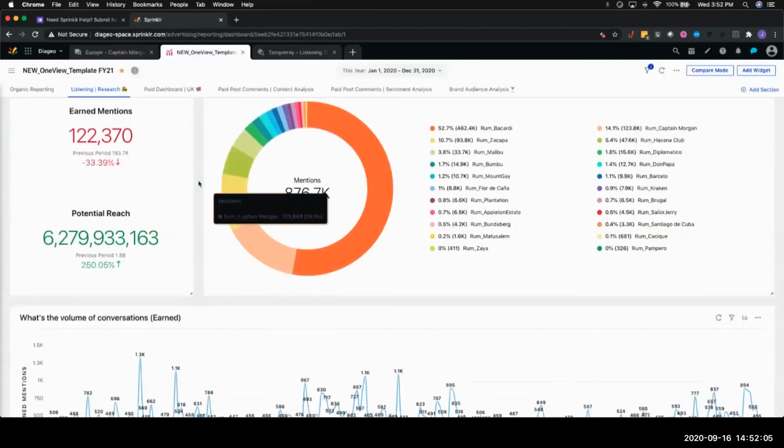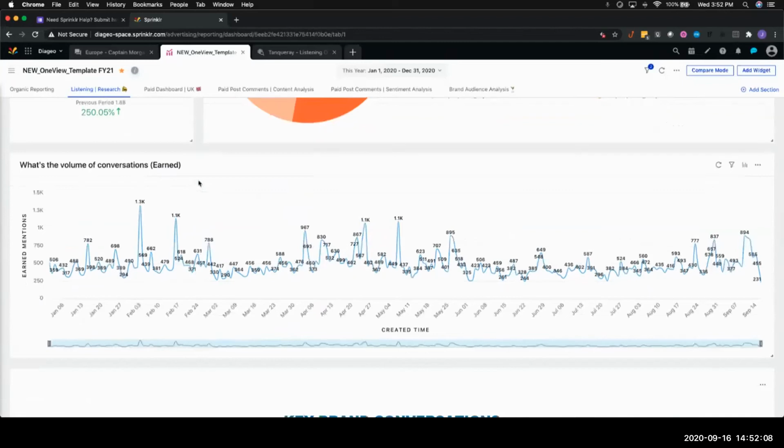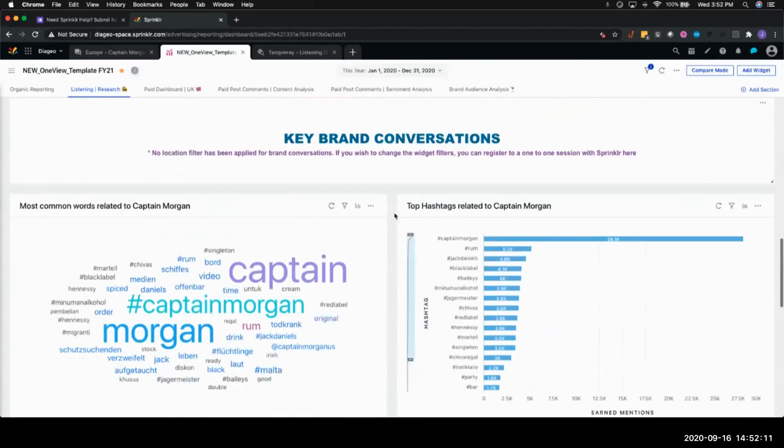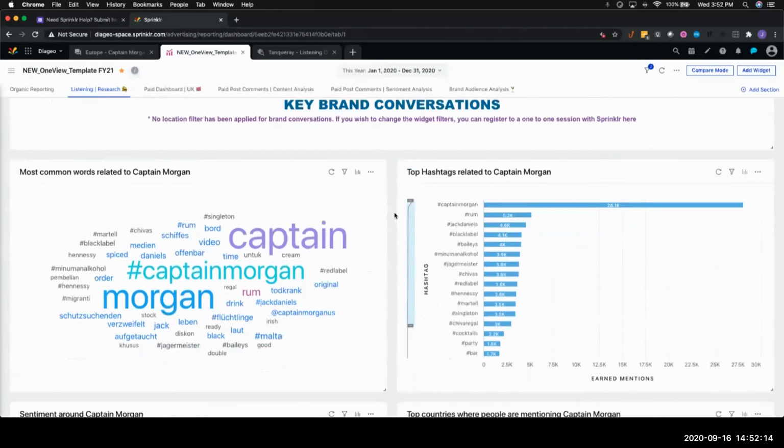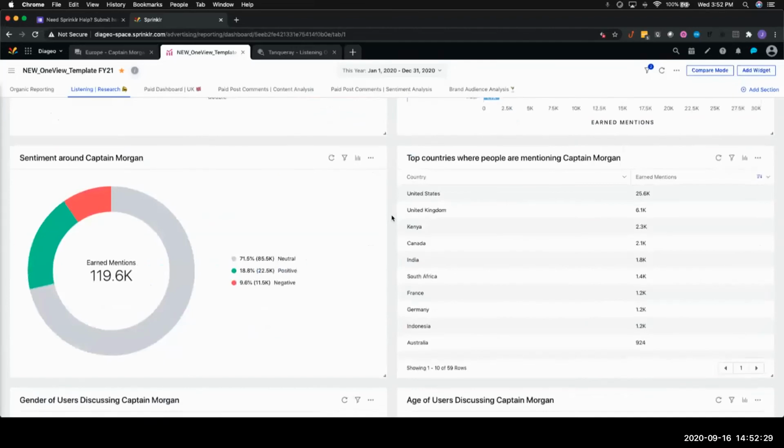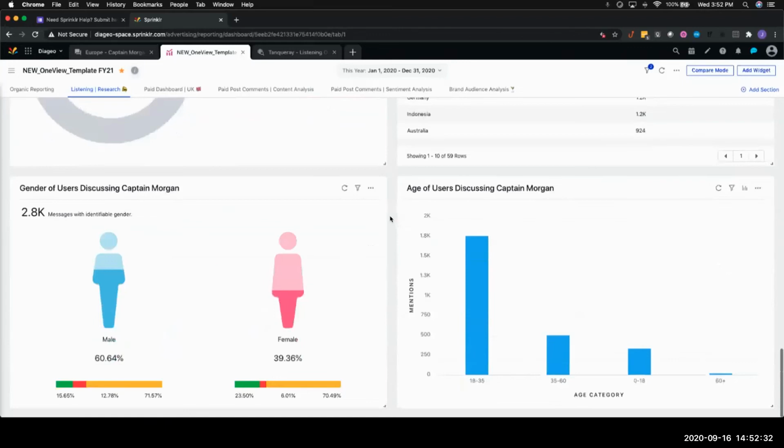Just below that, we've then got the earned conversation over time, and then some more granular insights, diving into the sort of topics that people are discussing around brand Captain Morgan. So this would again be able to be filtered down to Northern European level, so we can see at a regional level what are those key hashtags, what are the key conversations, and what's that sentiment based on your particular cluster. And then just below that again, a really good oversight in terms of what's the sort of audience within your cluster that are actually discussing my brand as well. So just really useful for understanding that 360 view about who is discussing your particular brand.